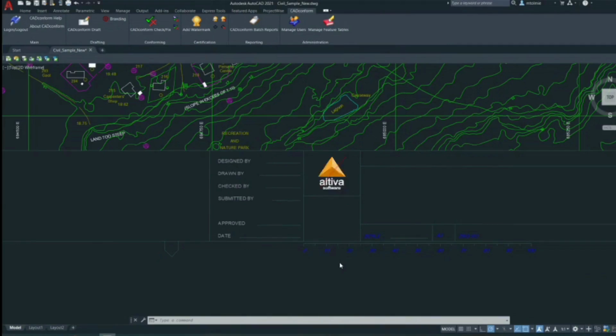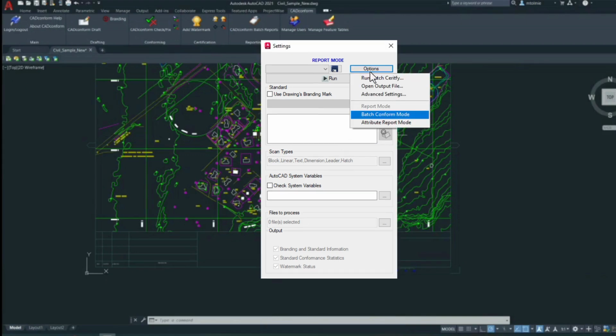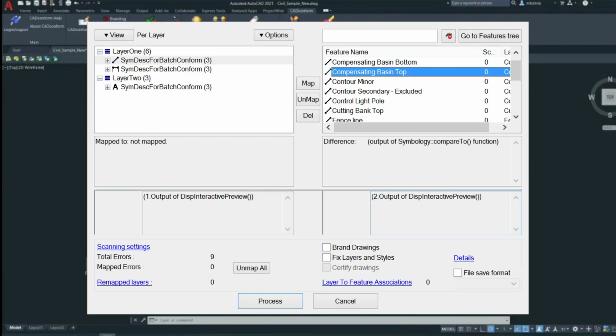One last thing I'll show real quick. So in this batch process for the reporting, we do have some batch conversion options as well, where if we have a set of known data, we can automatically map things back and forth. So I know that in-house, we always draft general notes on a layer called general notes. And for this client, they use G-NO-note. We can set up certain things like that to automatically remap data from one known entity to another known entity.